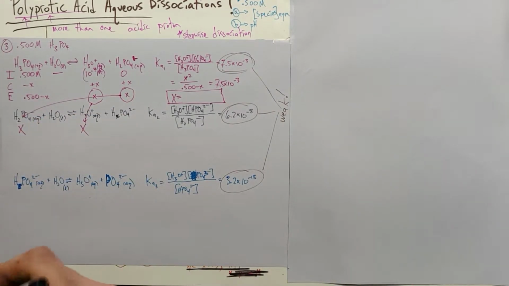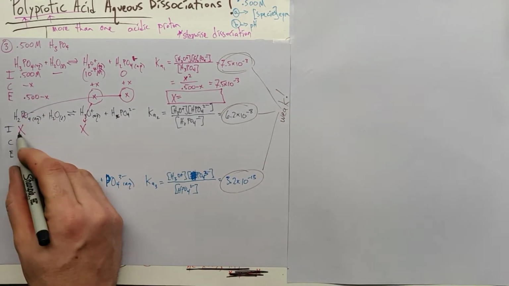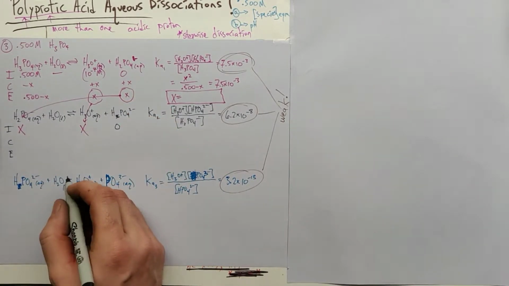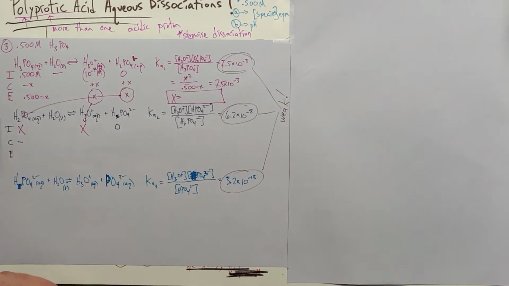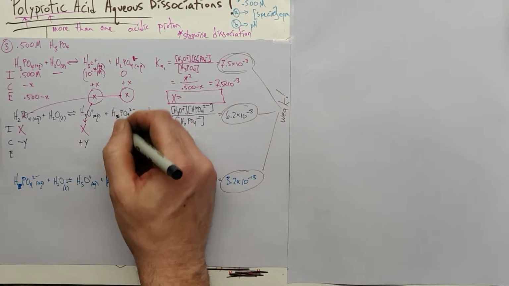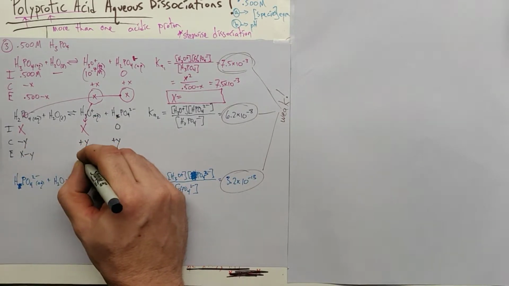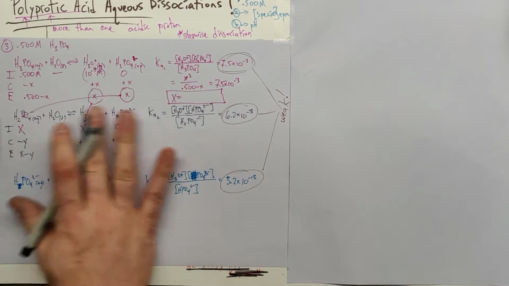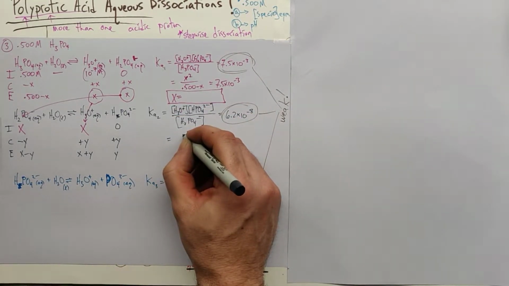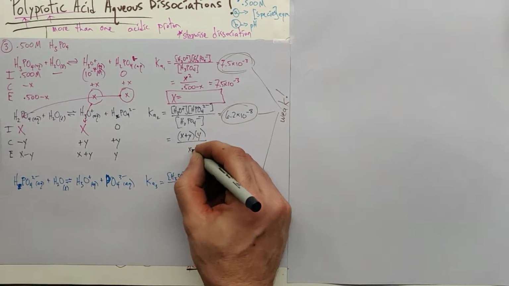So in this next dissociation step, we'll set up our ICE once again. Initial, change, equilibrium. We are going to have none of this starting out. I do have some of this and this from our previous dissociation. It is weak, so I'm going to lose some unknown amount. I already used x, so let's call it y. This will have to go up by y, and this will have to go up by y. And so we get x minus y and x plus y and y for our amounts at that point in time. So theoretically, our Ka2 is going to be x plus y times y over x minus y.